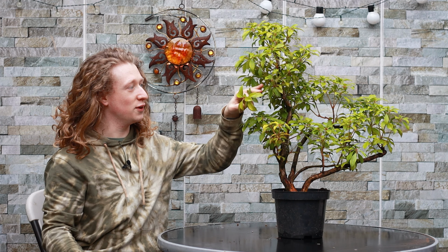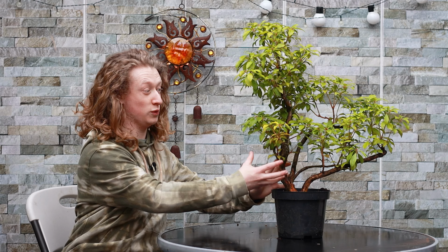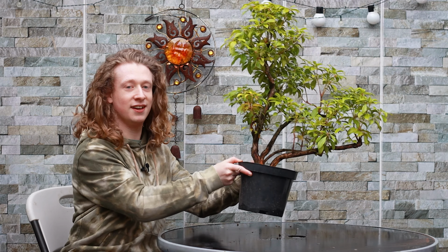It started off as a little stick, no thicker than one of these tertiary branches on the top, and over the course of many years it has stayed in a pot in my garden, and only until about 2 years ago I decided to take it, separate it because it was a clump from lots of other trees, and pot it into this smaller pot as a bonsai.